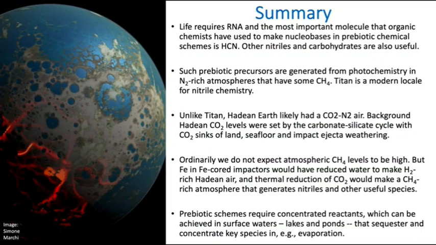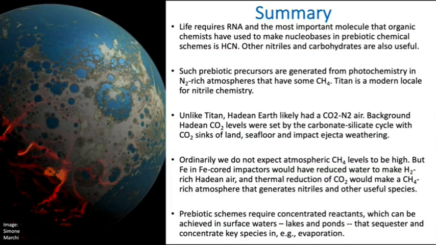The level of atmospheric CO2 would be regulated by the carbonate-silicate cycle. So that has carbon dioxide sinks of land, seafloor, and impact ejecta. And in fact, models show that impact ejecta is generally a big sink for the expected Hadean impact flux. Furthermore, for the quiescent Hadean, we do not expect methane levels to be high because abiotic emissions of CH4 from the solid Earth are generally small.